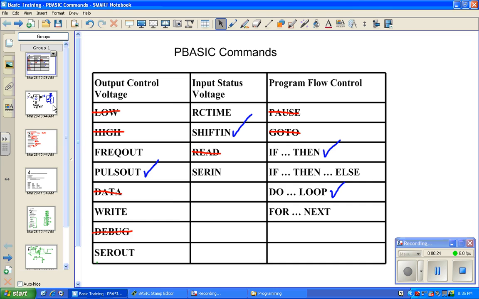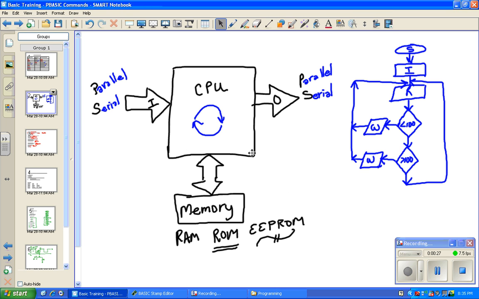First, let's go back to the microcontroller block diagram, and we indicated that you can read information line by line, or in parallel, or you can read it serially. And likewise, you can also write to several pins at once as a code, or you can output it as a serial bit pattern.